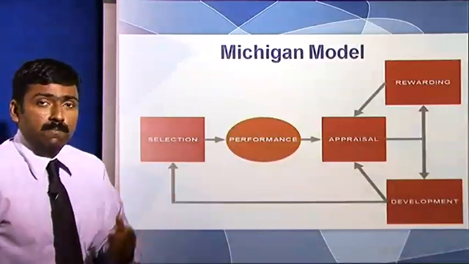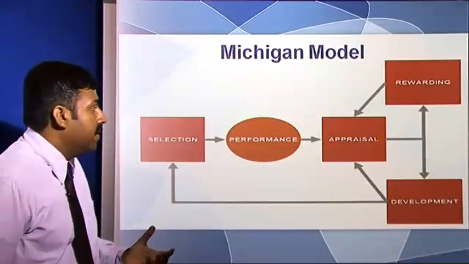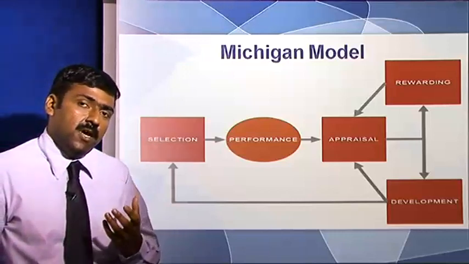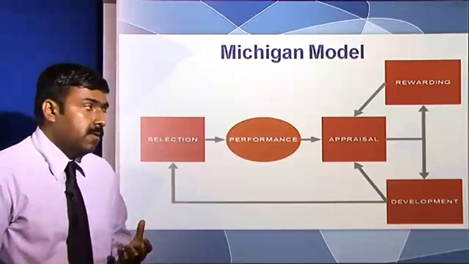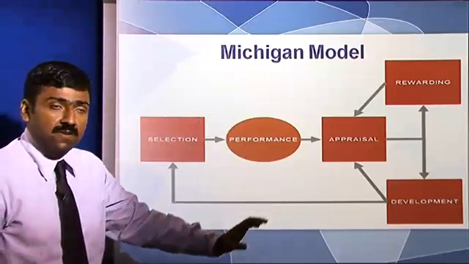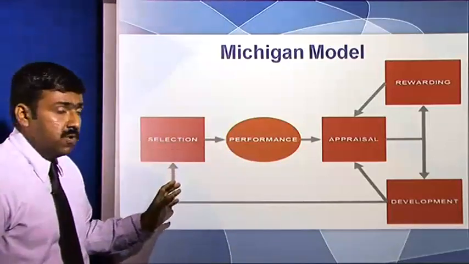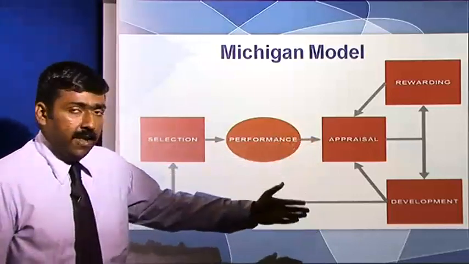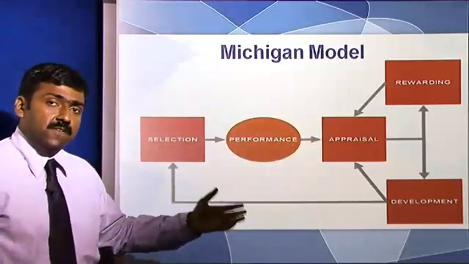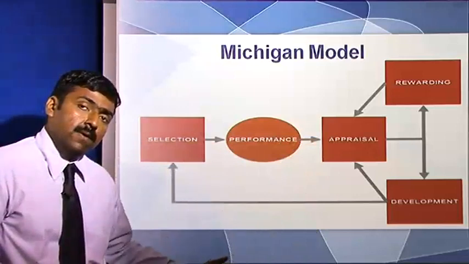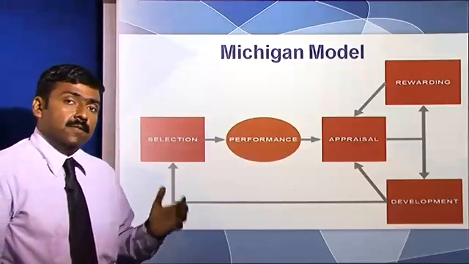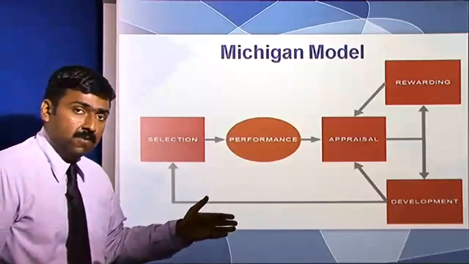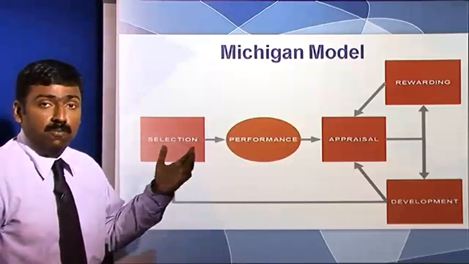Let's take a look at the Michigan model, a very colorful model which is essentially a part of hard HRM, wherein it states all HRM practices should be integrated to fit in with your business objectives. Let's say a selection process, your performance appraisal, reward and recognition and development. All these initiatives and efforts should fall in line with your business objectives, and the human resources should be fit in such a way to meet your business objectives. This in essence is your Michigan model.